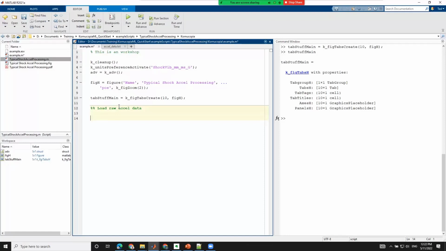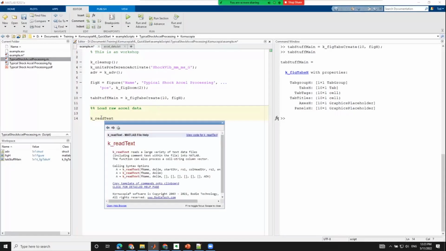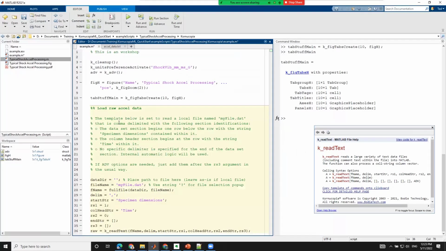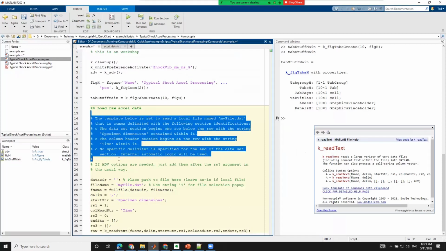And now I want to use the function kReadText. Oops. So here I hit a dash, not an underscore. That was a mistake. So I want to use kReadText. And as we showed yesterday, if we hit the F1 key while highlighting the function, this quick pop-up occurs. And I can click here to get a little template, which will go into my paste buffer. And with that template, it will allow me to paste this little template of stuff to fill in. So at the very top of the template, information gives you a description of what's going on here. I'm going to be walking you through this. So for brevity, I'm just going to remove that.